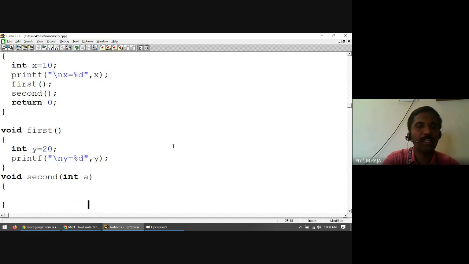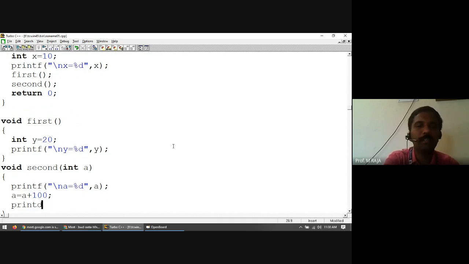Then have the second function, this one. printf a is equal to %d, a. We can even update the value: a is equal to a plus 100.